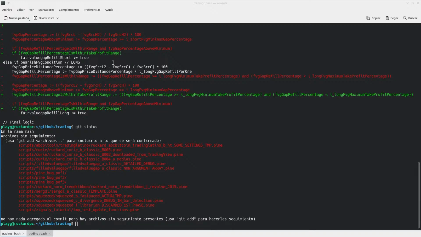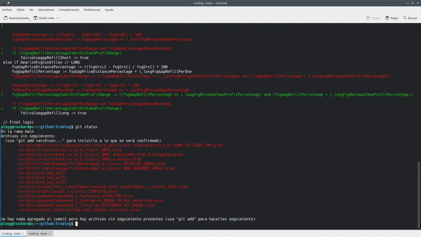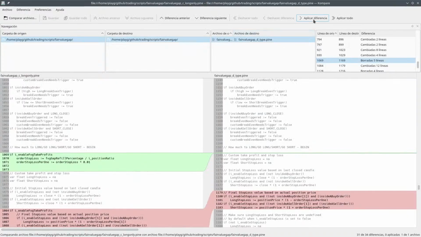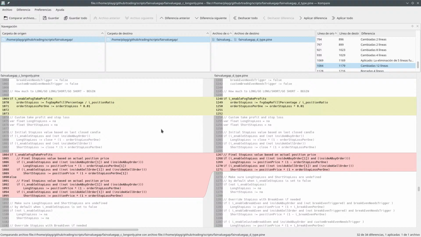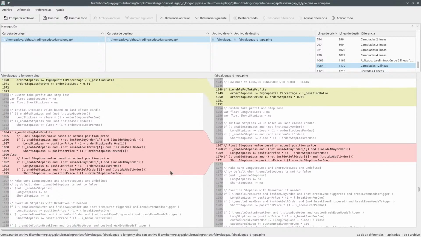Yeah, so let's do it, and then later on we will see what we do with all of this. So we have the stop loss, which I guess is the usual stop loss, and here we have a difference. This is what happens if the setting is not enabled, so it's the same thing as always.